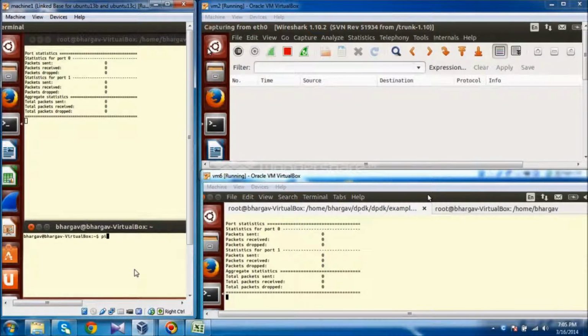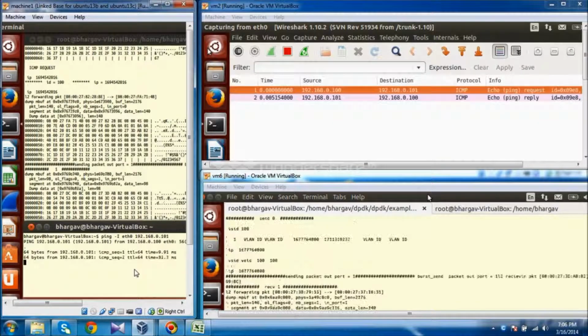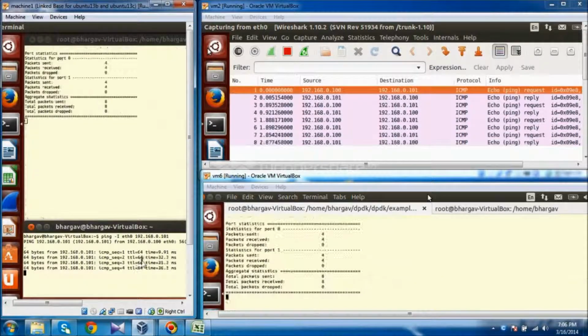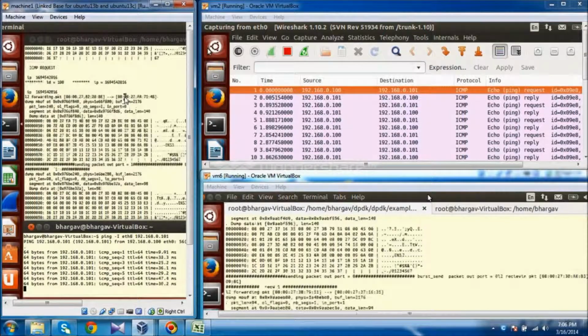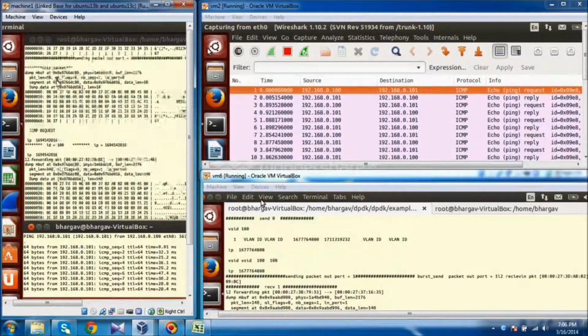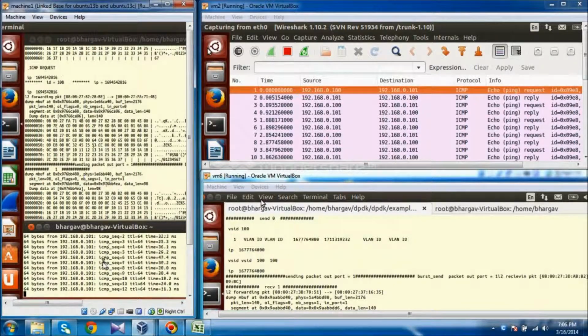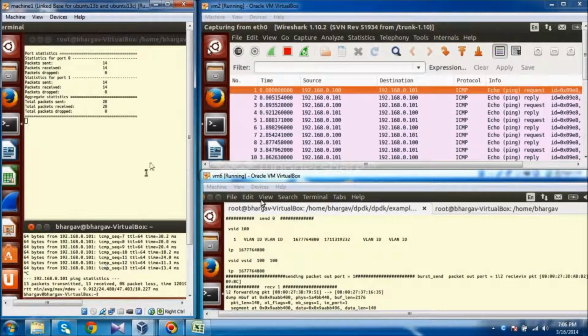Now I'm starting pinging. Ping started. You can see packets going. You can see packets here and here also. This belongs to VSID 100. I'll start this one.